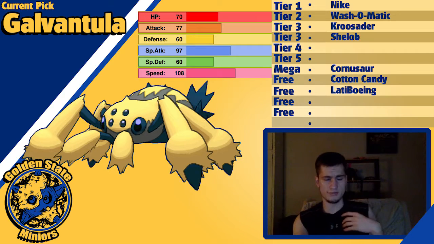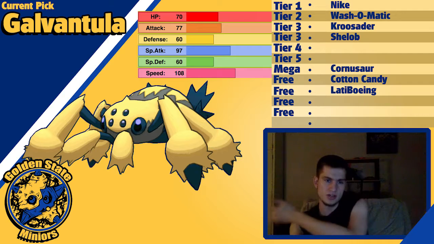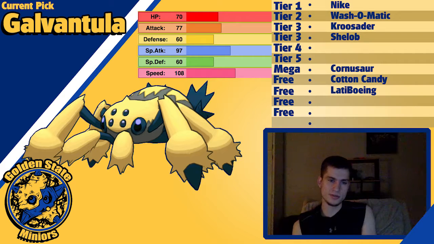Weirdly enough, it doesn't get U-Turn, even though it has the typing to be both a U-Turner and Volt Switcher, so it's strange. But it doesn't get the greatest coverage, so you have to run things like HP Ice if you have to, all that jazz. You can run Scarf, you can run Specs, you can run Life Orb, you can run Sash, be a Sticky Web Sash setter, all that. Doesn't get any sort of recovery, but can hit super hard. I liked it in PGL. Not the greatest at using it in terms of setting up webs and then letting it die, so I have to get better at using it. Of course, this nickname Shelob, just like it is in PGL, named after the spider in Lord of the Rings.